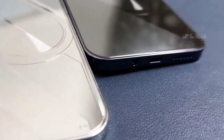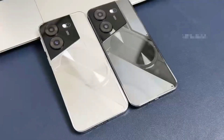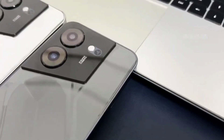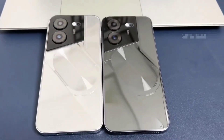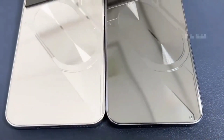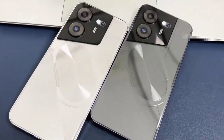11. Camera: 50MP + 108MP. 12. Multifunction: Full Screen, Face Recognition, Dual SIM, Wi-Fi, GPS, Gravity Sensor, Alarm, Calendar, Calculator, Audio Recorder, Video Recorder, WAP/MMS/PR, Image Viewer, E-Book, World Clock, Tasks Card, Rear Flash, IML Rear Cover. 13. Languages: Multi-Language Support. 14. Others: Android 13 System. 15. Battery: 6800mAh Lithium-Ion Battery.